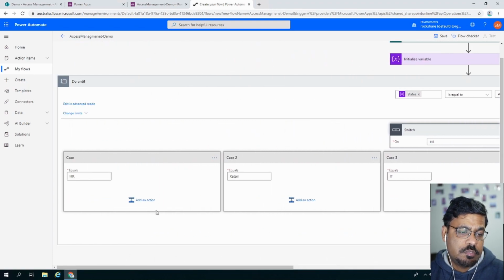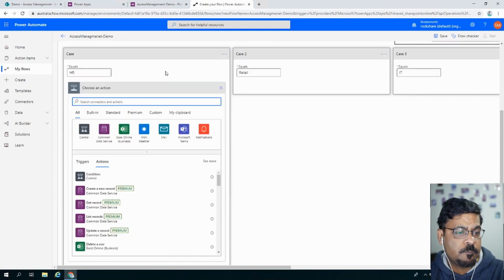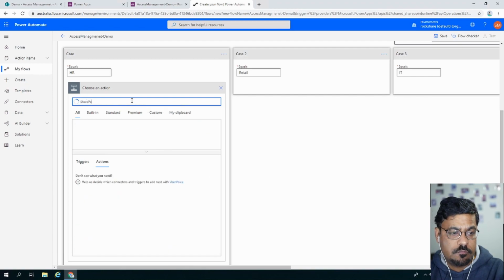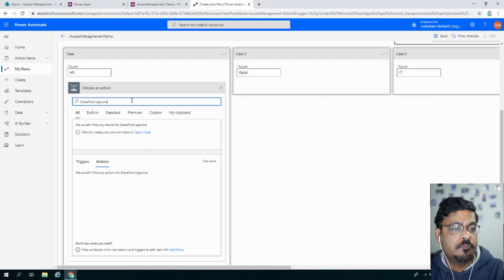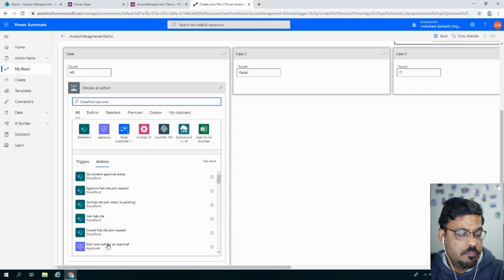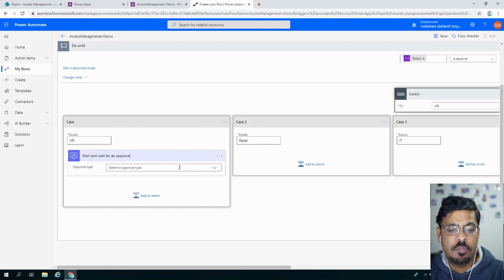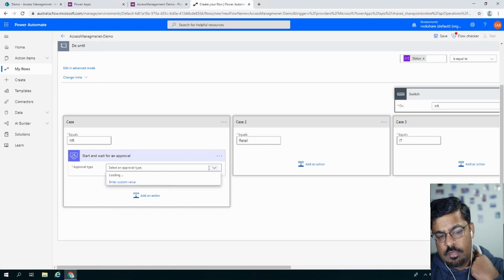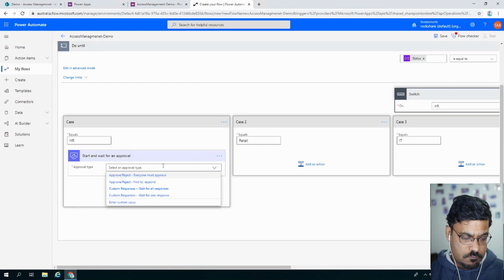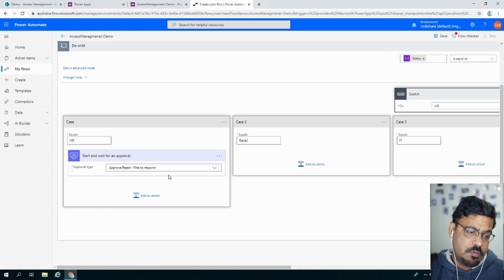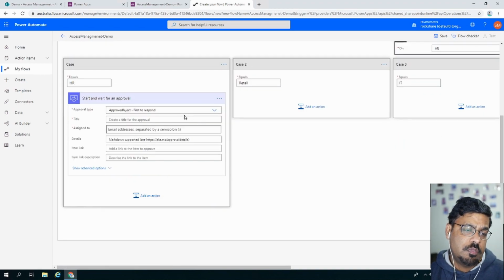So what I'll do is add over here a SharePoint approval, start and wait for an approval, and over here I'll select approve, everyone must respond, because over here I'll give only one username.